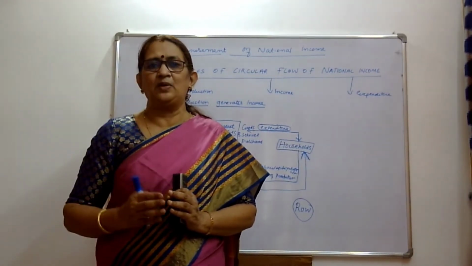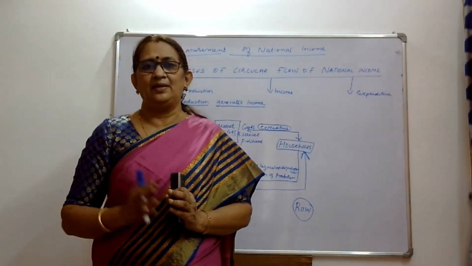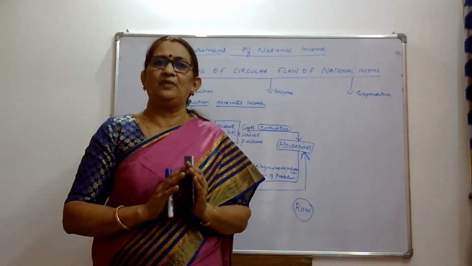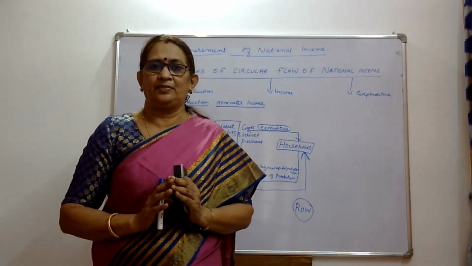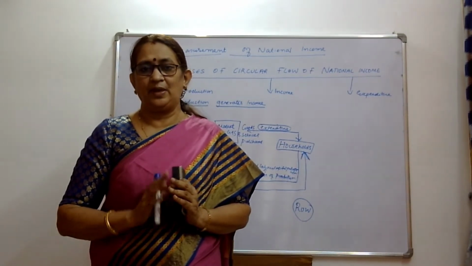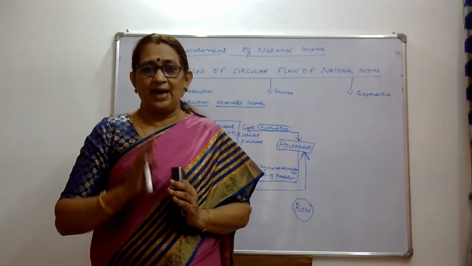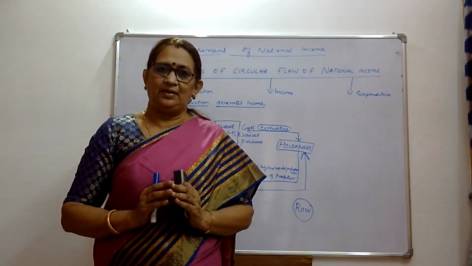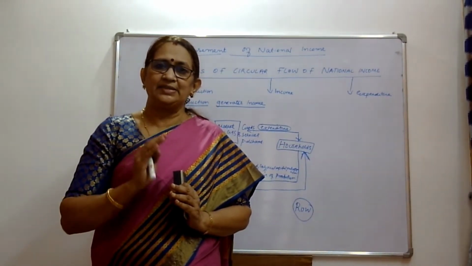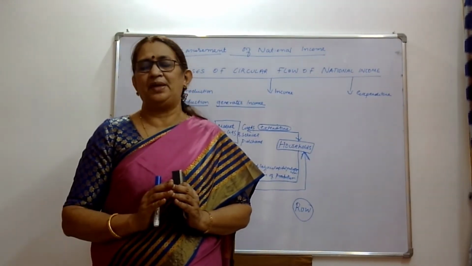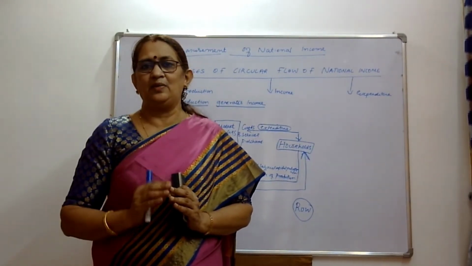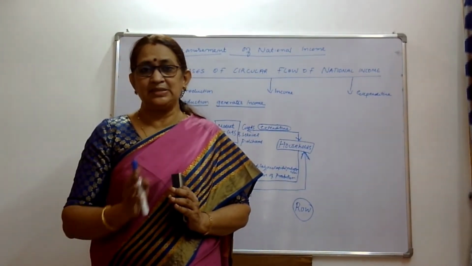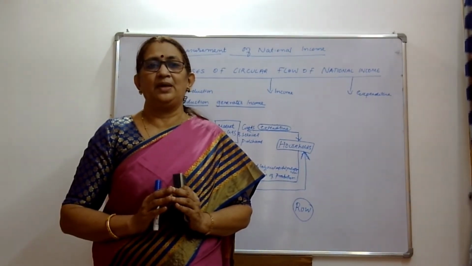Now there are some precautions to be taken while measuring the value of a final good. We take into account the value of the final goods only in order to avoid double counting. What is the meaning of double counting? I have already explained it with an example. Kindly refer to my notes. Only after understanding the terms and the precautions to be taken can we do the calculations easily. There are many, numberless terms associated with the measurement of national income.